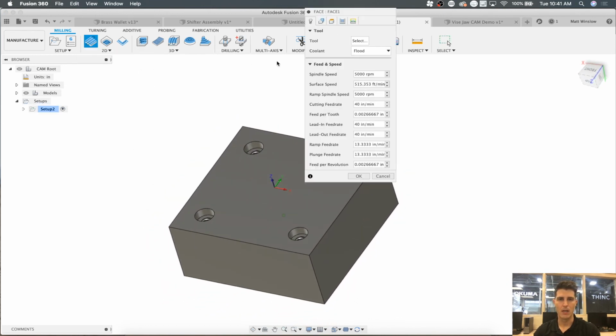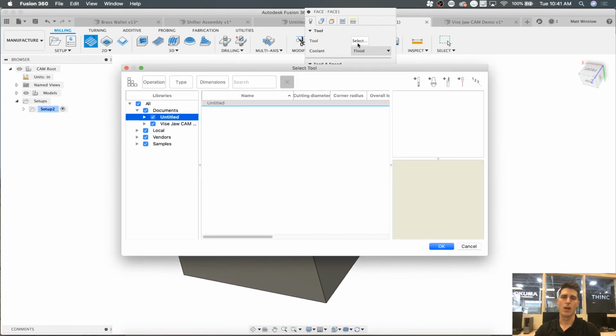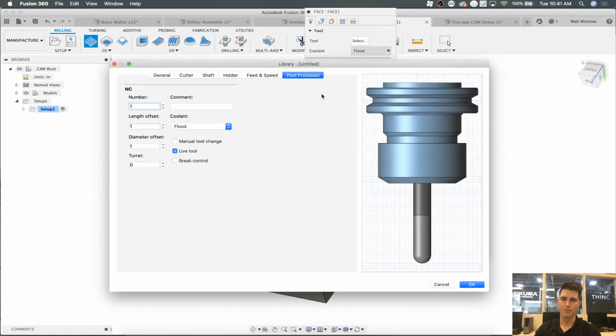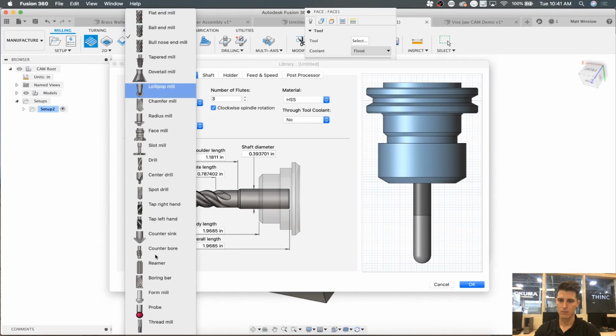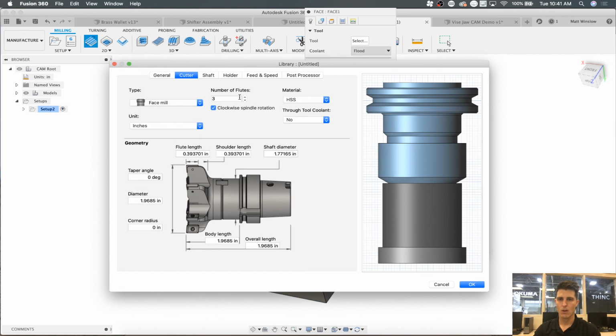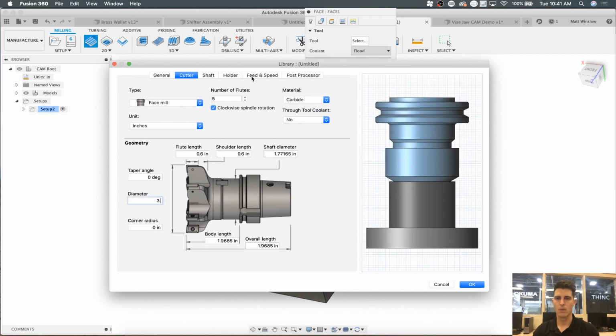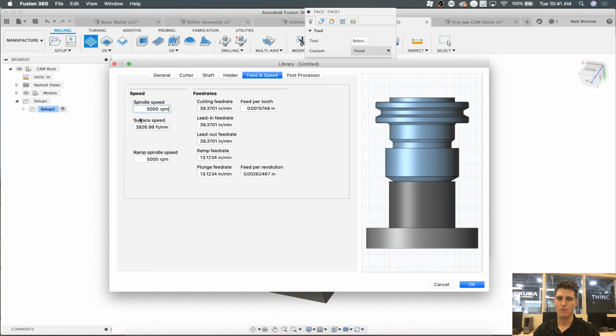So I'm going to hit face. I'm going to create a face mill. Let's call it a 5 fluter. This is carbide. The diameter is a 3-inch tool. Go over my speeds and feeds.